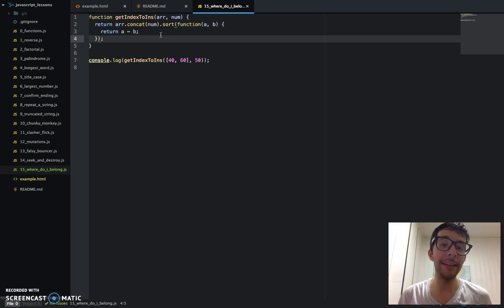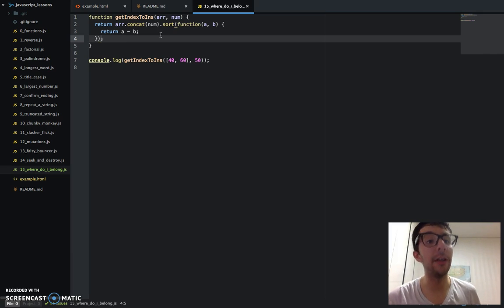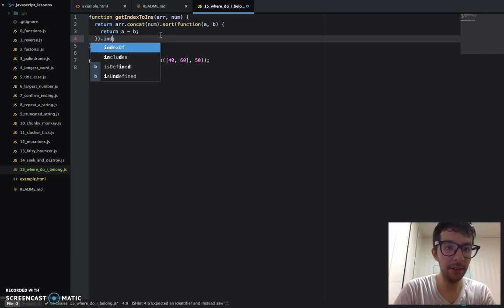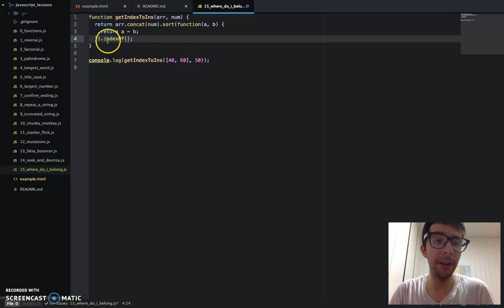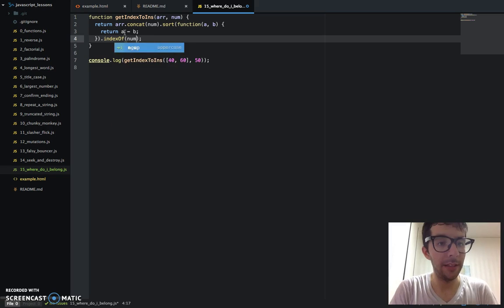And if it doesn't exist in the array, it's going to return a -1. So indexOf. I'm just using plain old method chaining. There's no reason to create variables and store it in. I'm just method chaining because this is such an easy challenge. And the argument is going to be num.